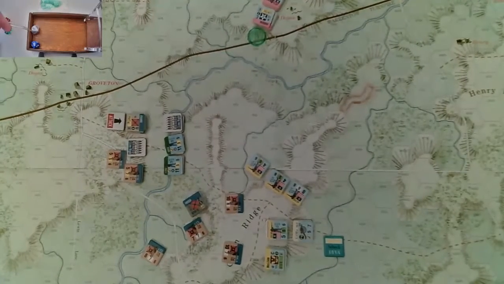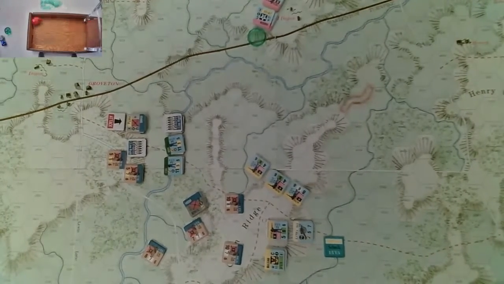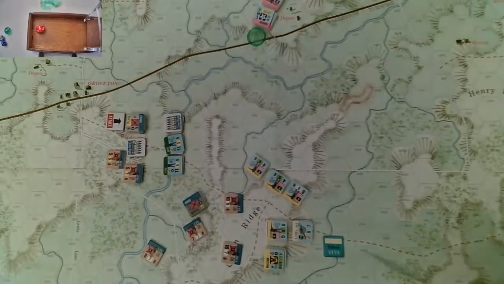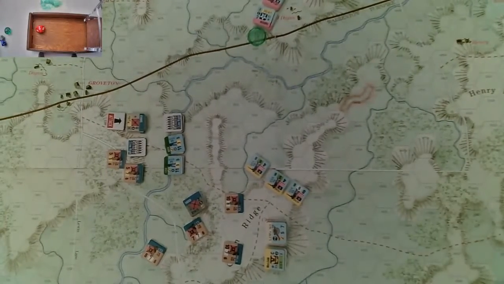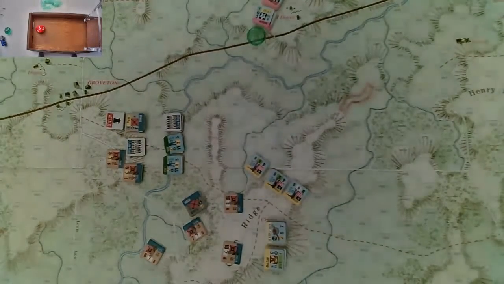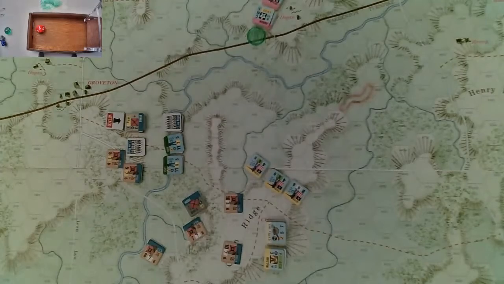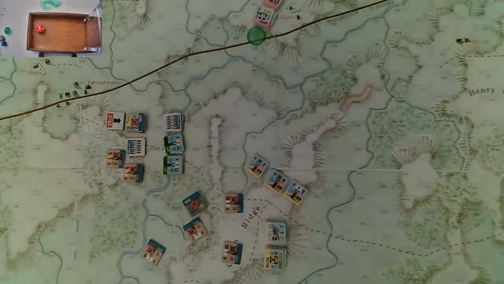So let's see. They've got a D +2 on there. So they're a 7 with a +2 on the dice roll. 4. So they're okay. It's getting kind of desperate over here for the Union. Their defense is not holding up well against their attacks.